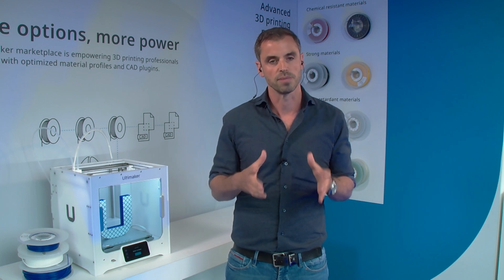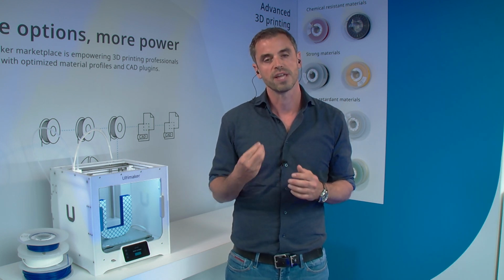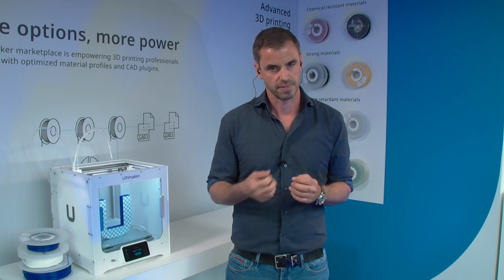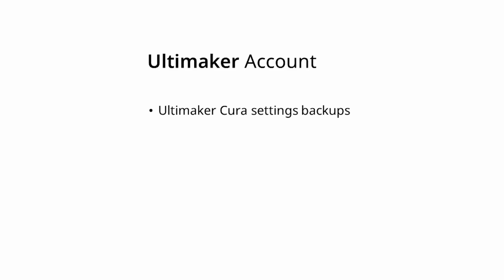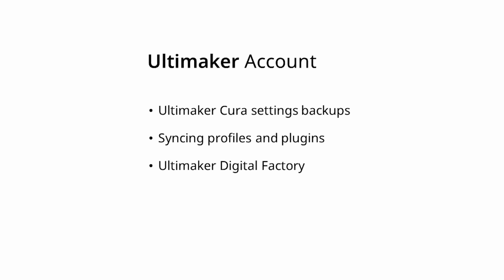Right now, when you sign up to access all the benefits of Ultimaker software, you do that with a personal free account. And this is your key to connected 3D printing. And it already gives you access to Ultimaker Cura settings, backups in the cloud, our marketplace where you can install software plugins, where you can install material profiles, and it enables you to do remote 3D printing with the Ultimaker Digital Factory. And it even serves as your ID for the Ultimaker Community Forum. So with this Ultimaker personal account, this is free and available to anyone.